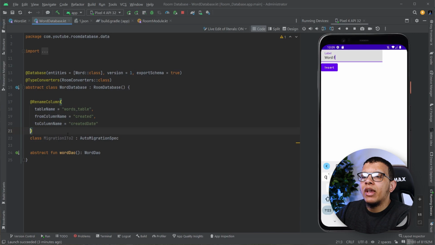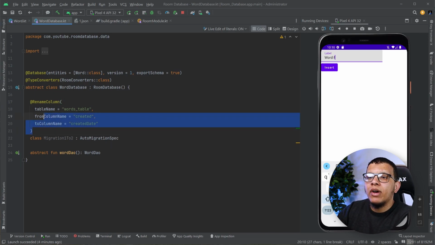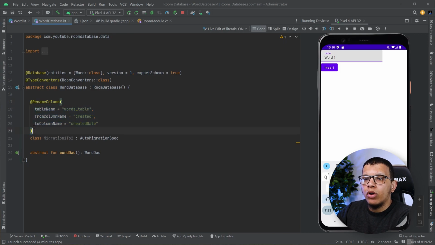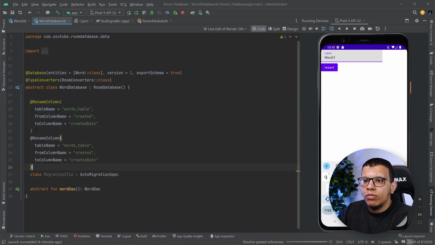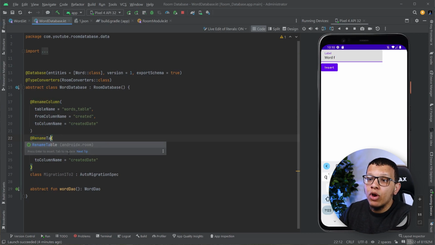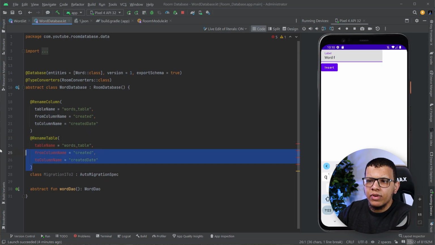So this is how you can define a migration. But now you need to tell Room, you should be consistent in that, you know what you are doing. So if there is some typo, it will be a problem. And you can define, let's say in one migration you deleted 2 columns or renamed 2 columns. You can just annotate it with more of these, right? You can even rename a table at the same time when doing this. That would work perfectly fine.